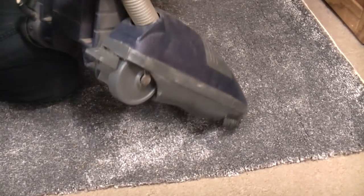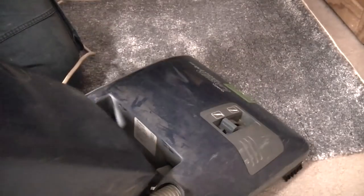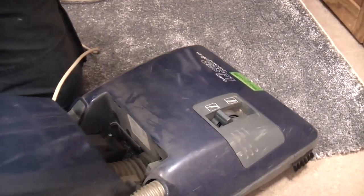Oh, I can't. It won't stand up now. Oh, I'll just knock my lights over. Crikey. Let me reset the camera up. Hang on. Oh, my head.